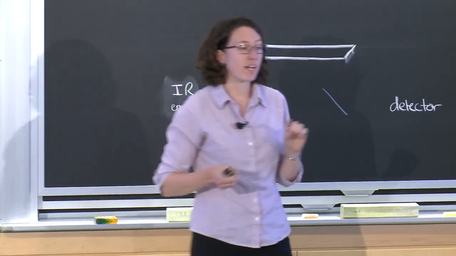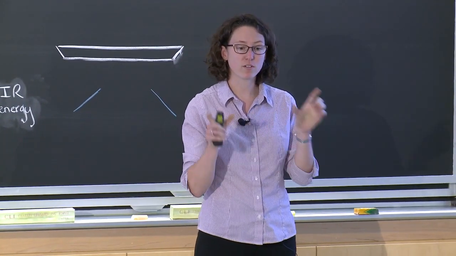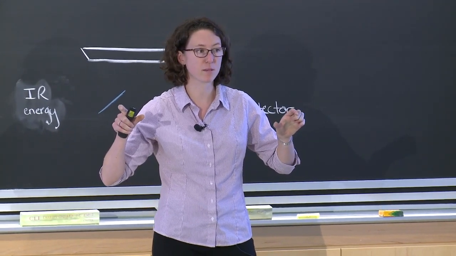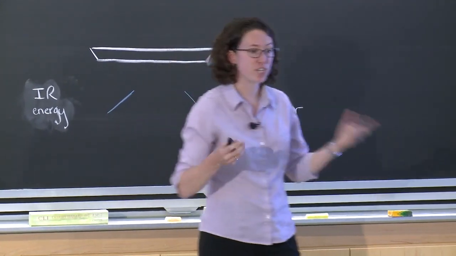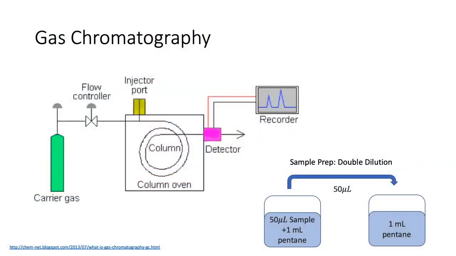So in thin layer chromatography and in column chromatography, which of those phases had a bigger determination on the separation of your two components? The mobile phase, yeah. So you could change the polarity and it would change the separation. In gas chromatography, it's kind of the opposite. So you have your carrier gas, and that's going to be your mobile phase. So that'll help push your compounds through the column. And then the column is your stationary phase. And you can change the properties of your stationary phase in order to get different types of separation.